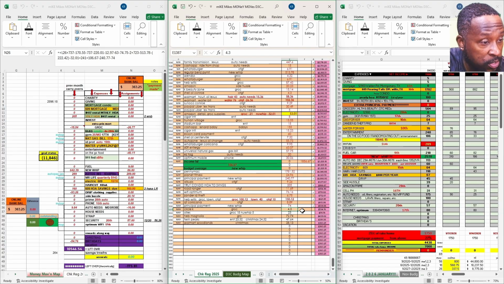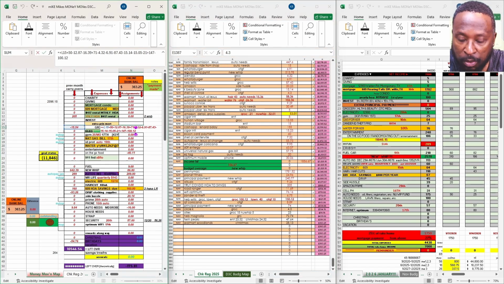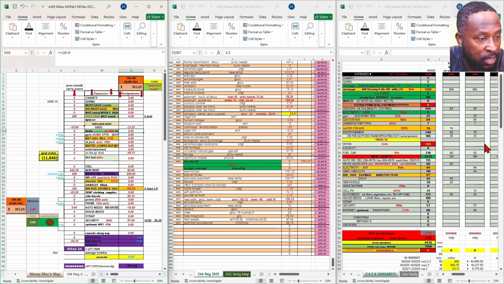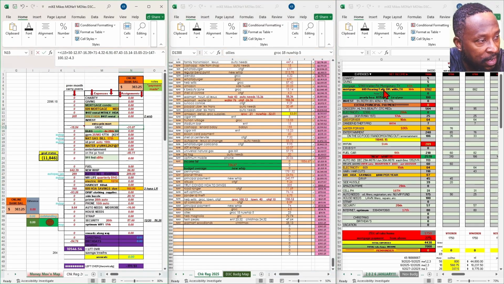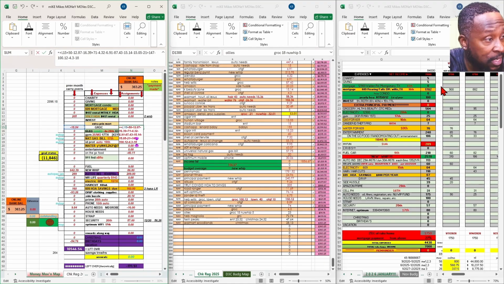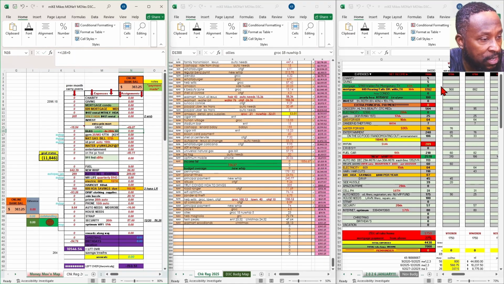So I'm going to post $4.30 in the groceries. Go over here to groceries. Push F2 on the keyboard, minus 4.30, and enter. That has been entered. So I'm going to go over here, right click, and change the font to red to indicate that it's posted. Now I have another grocery posting of $18. F2 on the keyboard, minus 18, enter, and then another 5 going to new whips, and that's right here.